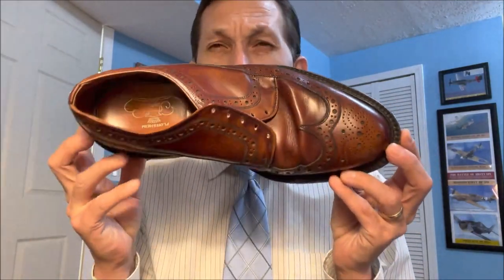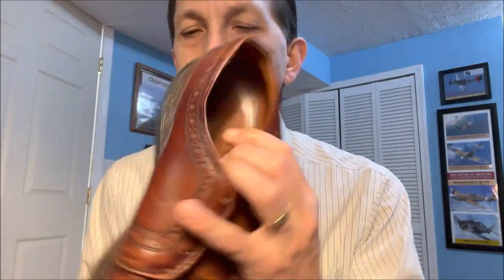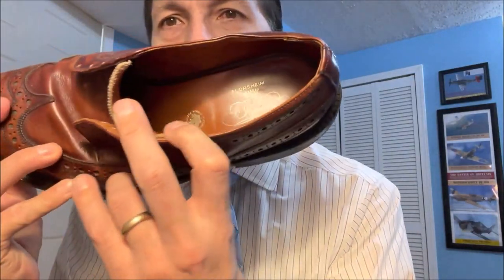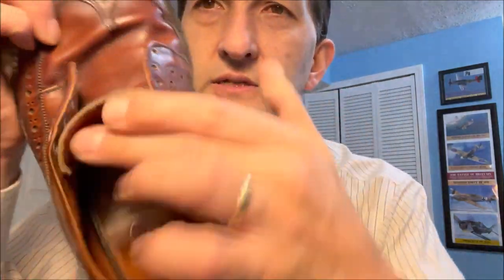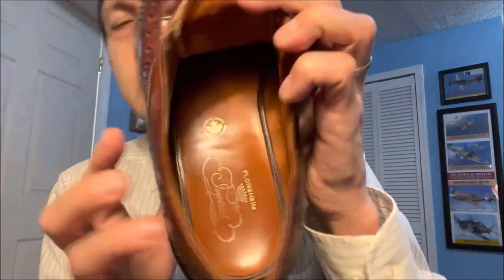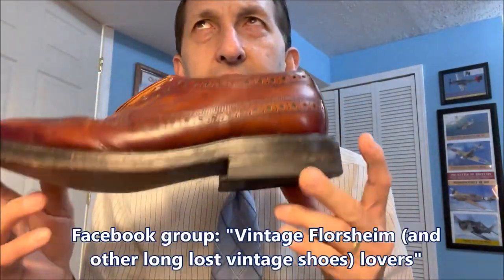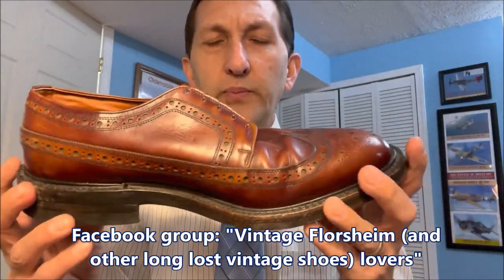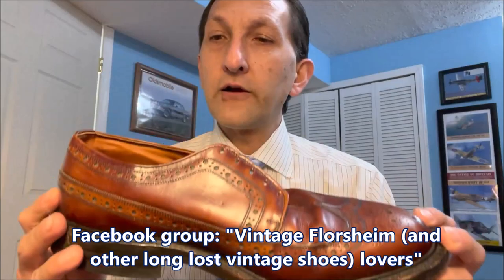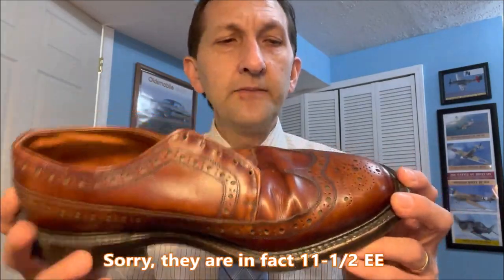Now, as far as these shoes, there is surprisingly very little on the internet about the Canadian-made Florsheims. And you can see the Florsheim logo is in really nice shape, and then obviously you can see the Canadian maple leaf. I actually purchased these from a gentleman in the Florsheim and other long-lost vintage shoes Facebook group. They fit me. They are a size 11 EE.